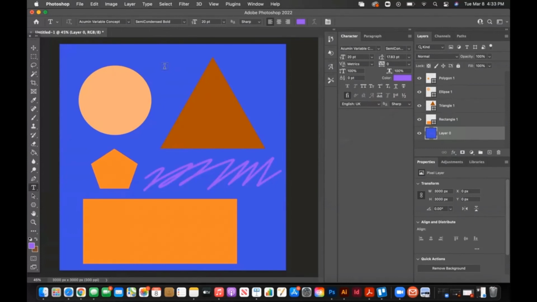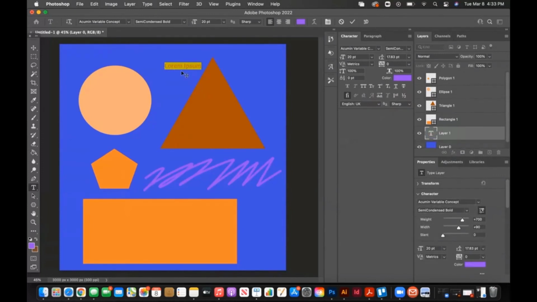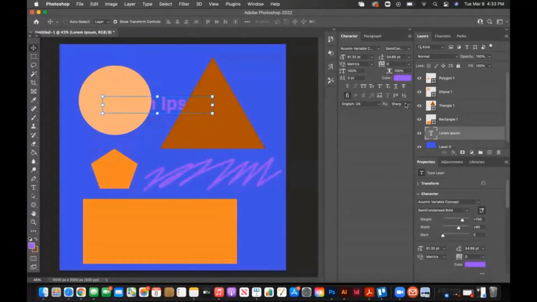Once you click on the canvas with your type tool selected, your attention now turns to your text. And say if I want the text to be bigger, you can actually go back to your move tool at the very top and then just click on the transform controls around your text layer and then just enlarge it. And as you can see, my text tool is behind my circle and my triangle, but what if I wanted that to be on top of everything? I will go to the layers panel where you see the text layer is at the very bottom, right on top of the blue ground, and I would just move that layer all the way to the top. So that's the first thing that's on top of everything.